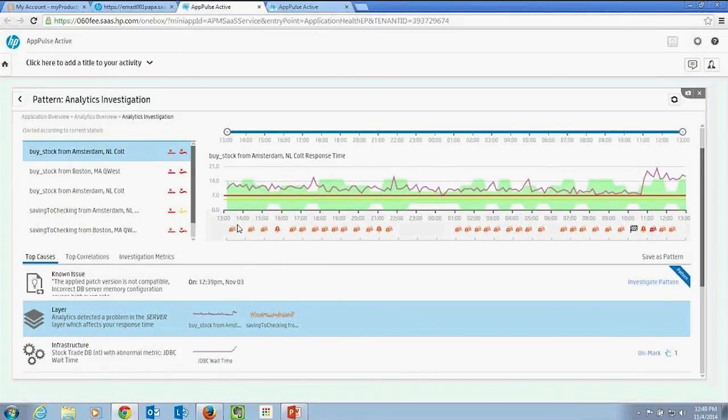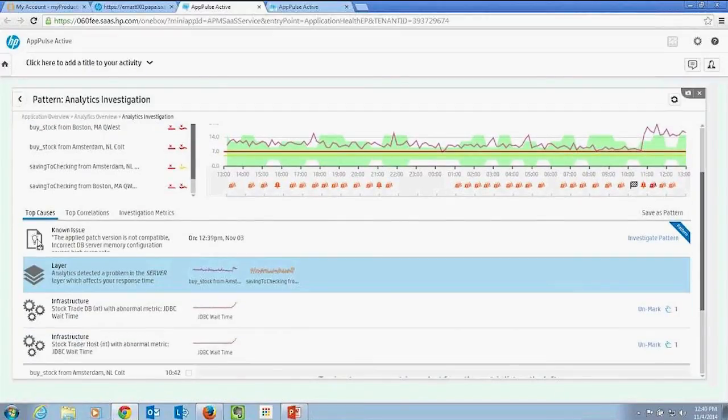So in this graph, the green part is the dynamic threshold or the dynamic baseline the predictive analytics engine has created for your application based on the seasonality and historic data, which you have captured over time. So it is not static. Till the time your application is within those green things, your application is performing well. And on the same graph, you will also see that some of the alerts were generated at this time. And if you click on one of those, you will see what exactly the alert was generated about this particular thing.